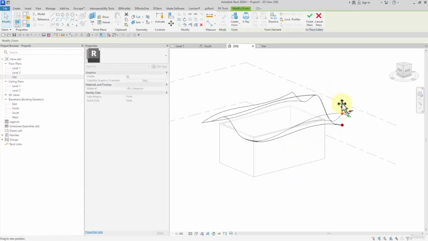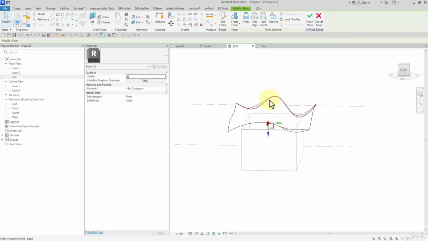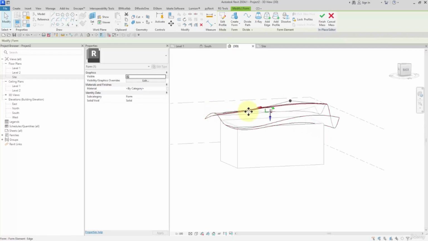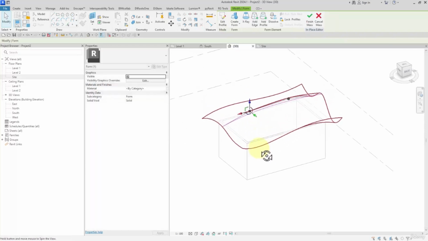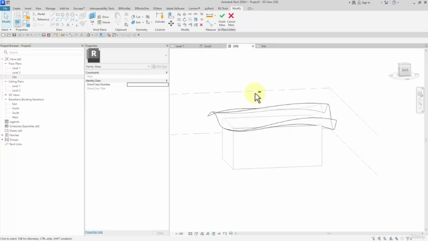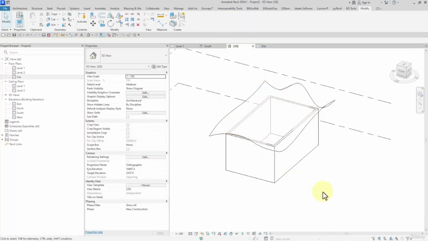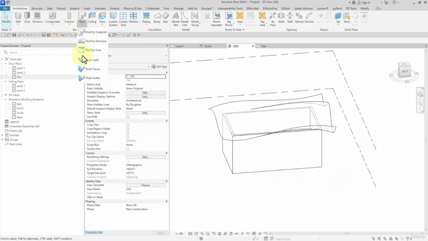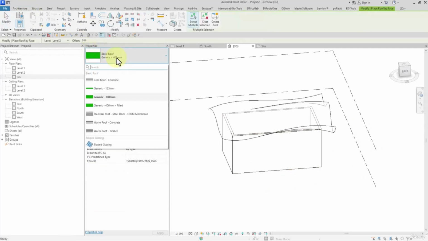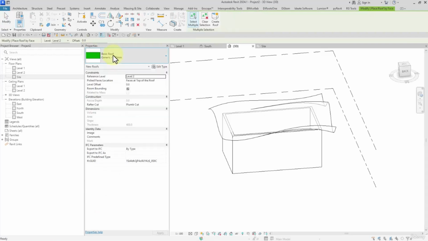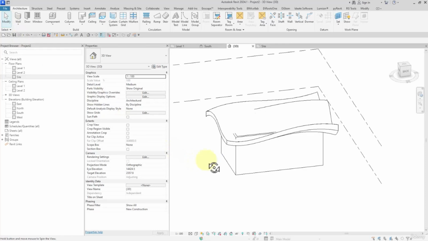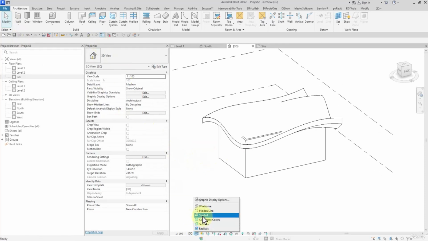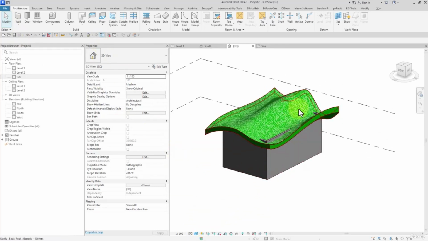Then we can select these control points and deform the surface. We can modify it in the way we want, like this way. Check it out, and then I click on finish. Right now, if I convert the face or surface to the roof from architecture tab, roof by face, selecting the type of the roof like basic roof, and then I click on the face and then create roof, and this will be created out of the surface created by mass, like this way.